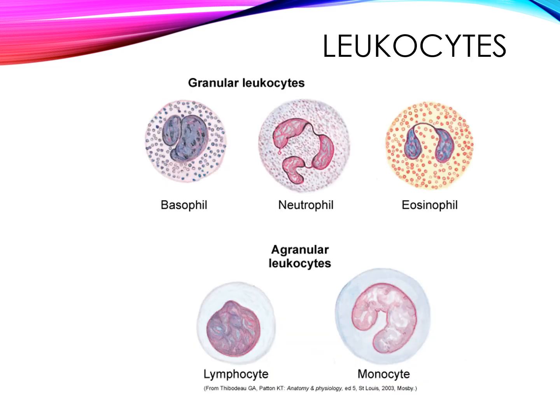The white blood cells are broken down into two categories. We have the granulocytes and the agranulocytes. The basophil, neutrophil, and eosinophil contain granules, which makes them granulocytes. The lymphocyte and monocyte do not have granules, so they are agranulocytes. An easy way to remember this is that the phils, basophil, neutrophil, and eosinophil, are filled with granules, and the cytes, lymphocyte and monocyte, are quite empty. So the phils are filled with granules, and the cytes are quite empty.